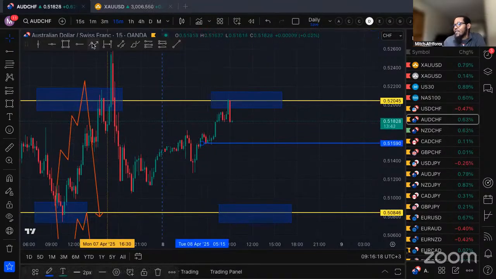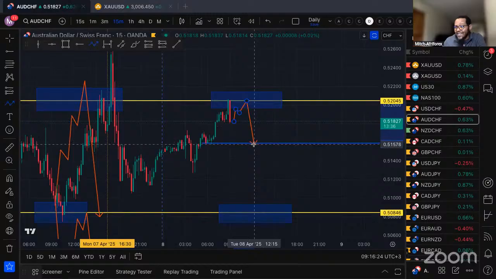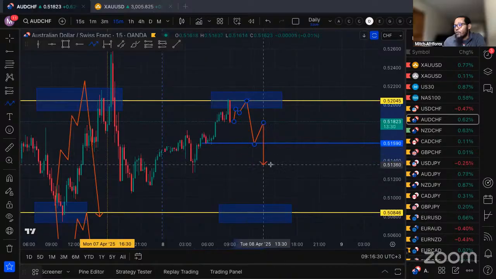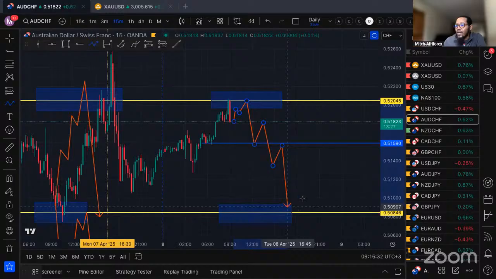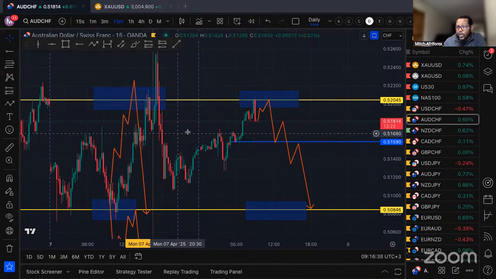So if the price ends up coming down very aggressive, ideally wait to potentially see maybe the buyers coming in slowly. The sellers come down aggressive, you might maybe get a pullback back towards that support and resistance area, or you could end up waiting. If we do get the price breaking this area to the downside and we get the pullback, we could end up seeing the price coming down lower. So wait to see what ends up happening here on the Australian dollar against the Swiss franc.